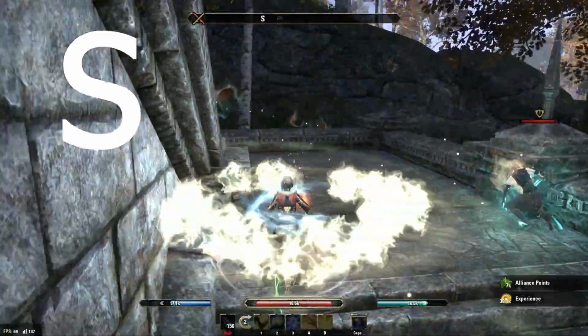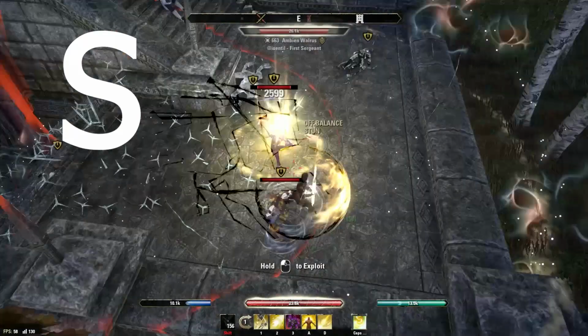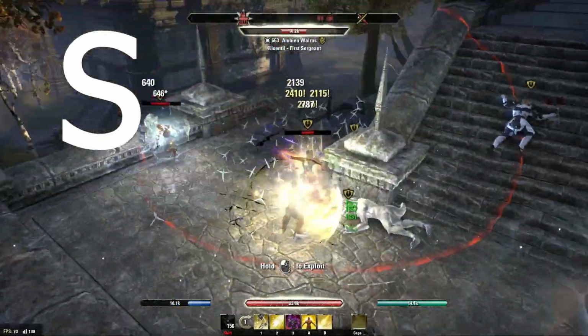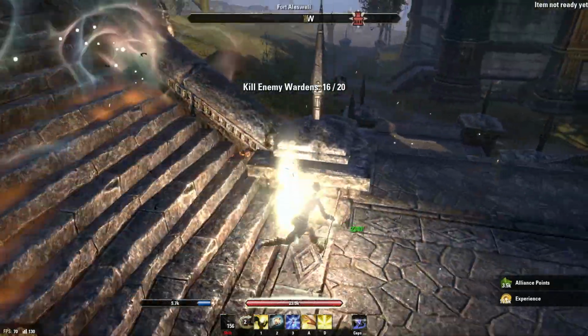Magicka Templar for me definitely gets an S rank this patch, and it's just because it has everything. It again is just a powerhouse of a class, boasting amazing damage, healing, sustain. It is not the fastest class in the game, but it is incredibly hard to slow down.